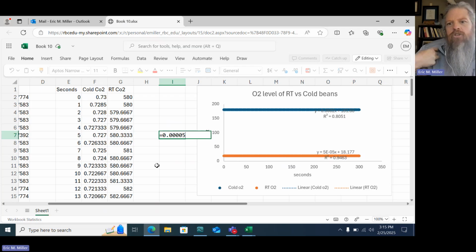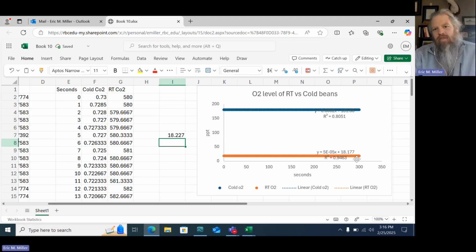So I say, I want to know what is the value, how many parts per thousand of oxygen will there be at 1,000 seconds? So you'll just do shift 8, times 1,000. So we got that part of the equation right there, plus 18.177, and it equals.